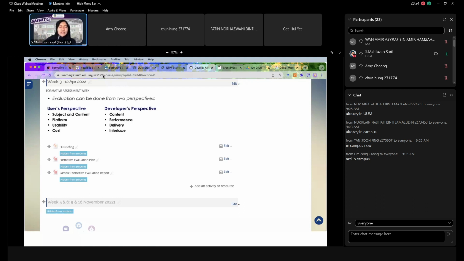In alpha testing or formative evaluation, there are a few things that you need to consider. Before that, normally people get confused with these two evaluations, formative and summative. Some even skip either one and just have one type of evaluation, which is not wrong, but it's quite risky.